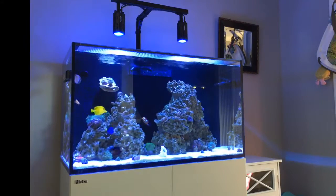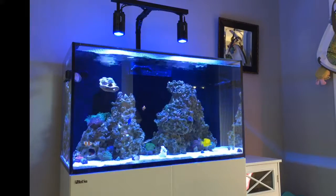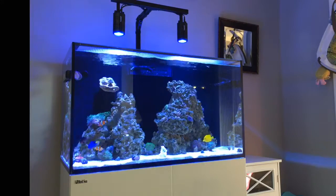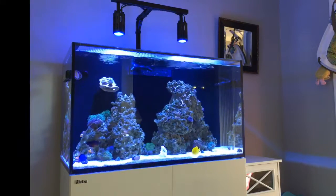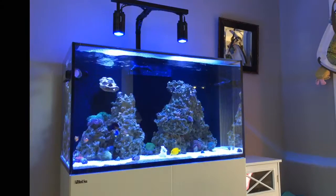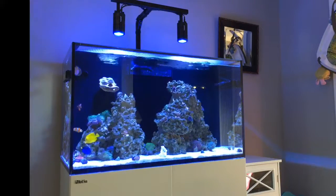58 gallons is a good water volume. This is 65 total water volume. That may have changed a little bit, but whenever I filled it up, I measured it completely because I filled it up with buckets, and it was right at about 65 gallons.